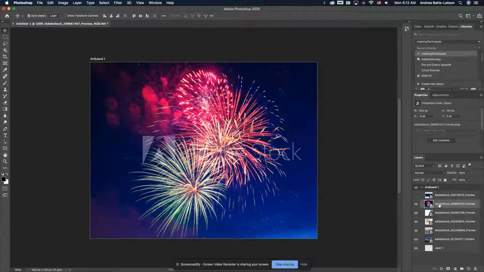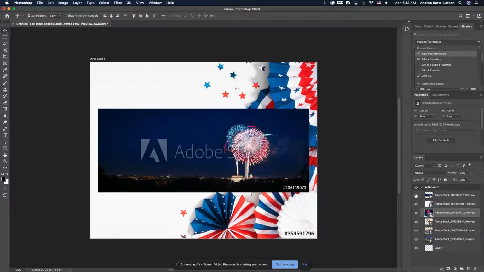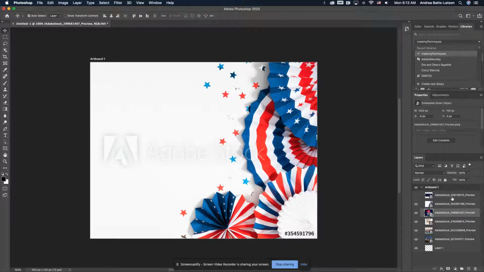All right, so I think I want to move this layer down one so that the fireworks come and this is on top. But we'll see. That's something I'll have to play with. And let me check my last one. I think I'm okay, so I'm going to not use that one. But I'm going to keep it just in case I change my mind.